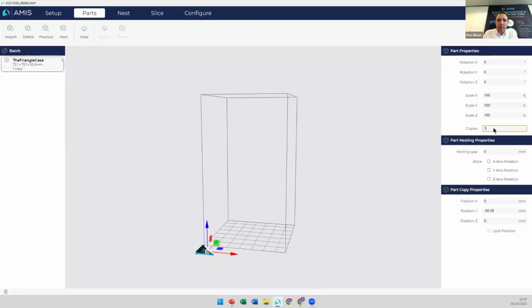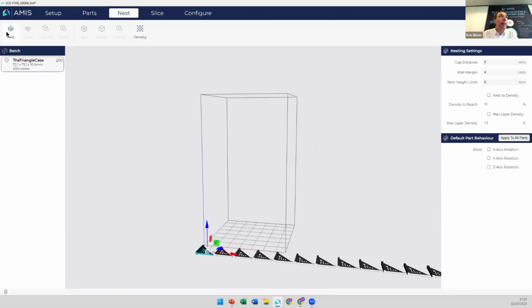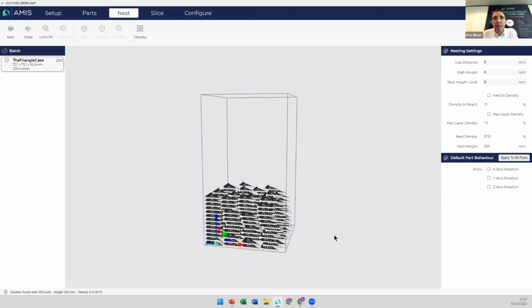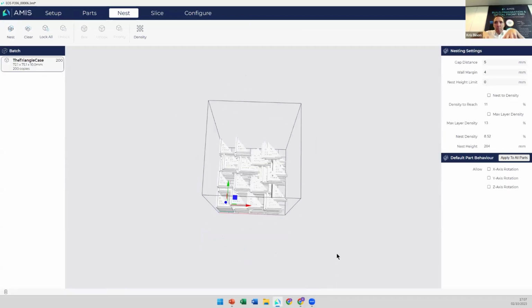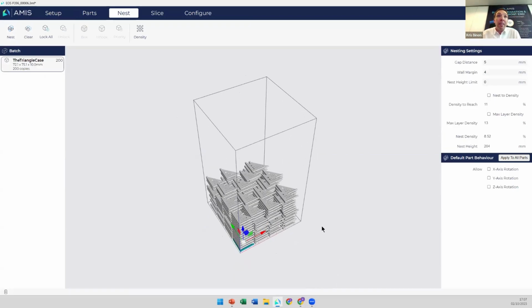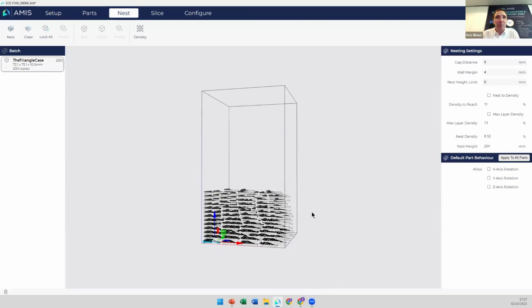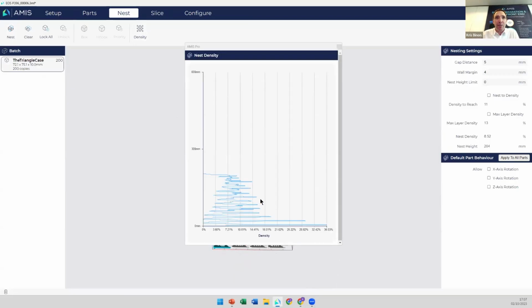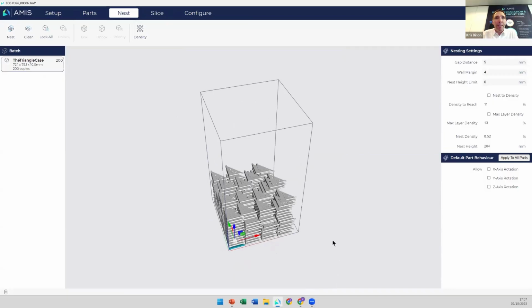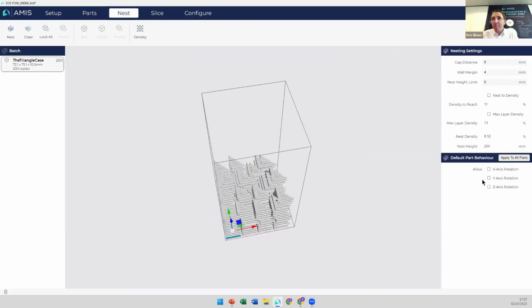Basically, the idea is to, in this EOS machine, put 200 copies of this one and have them nested in there. First nesting, of course, you get kind of piles, stacks of heat in this case that would be built up here, with a density graph that looks quite crazy, going up and down up to 36% here. So that's a bit of a challenge.